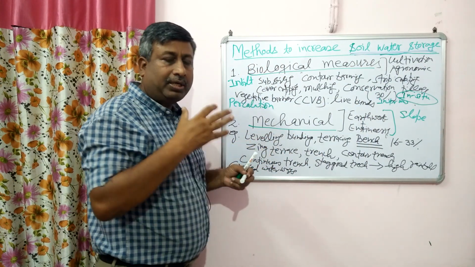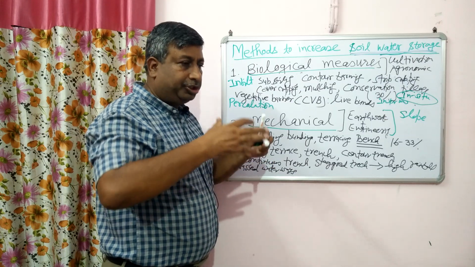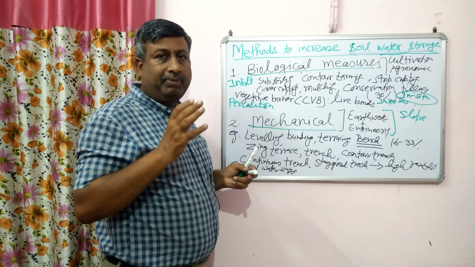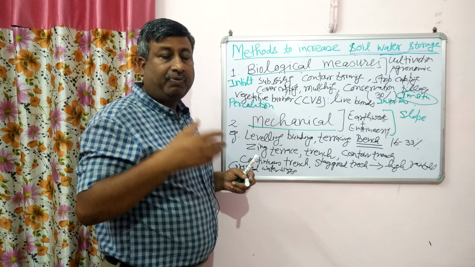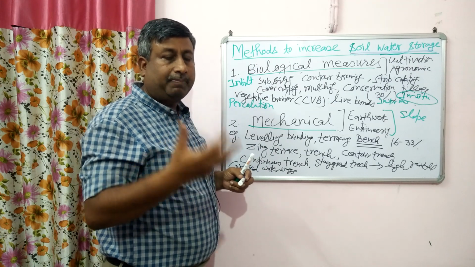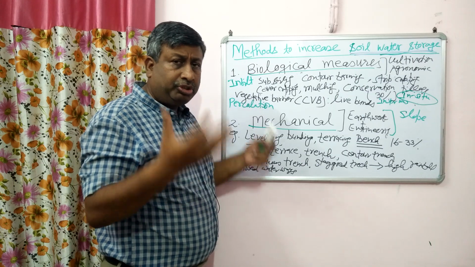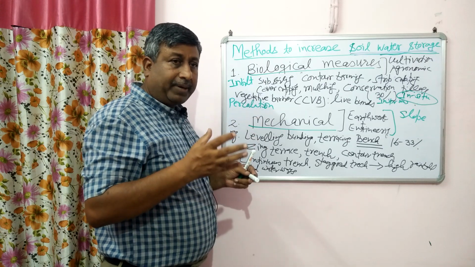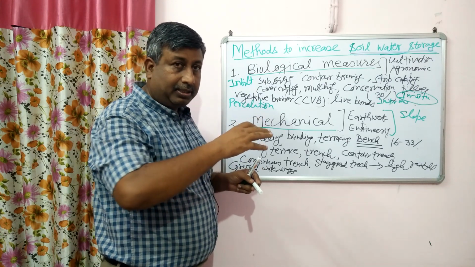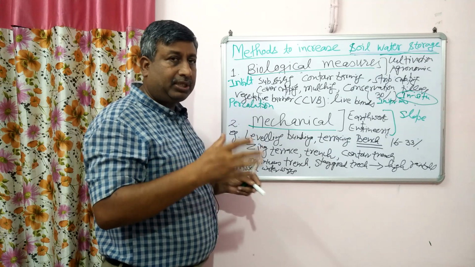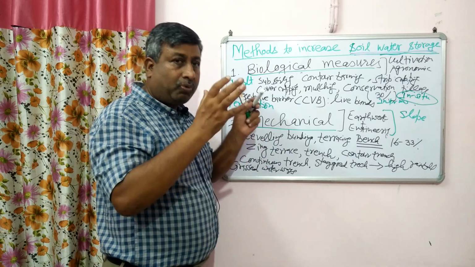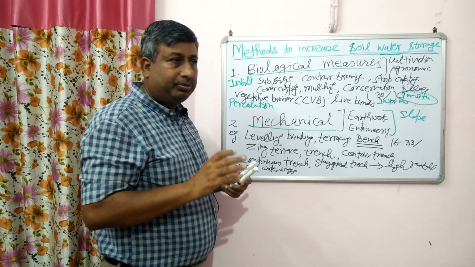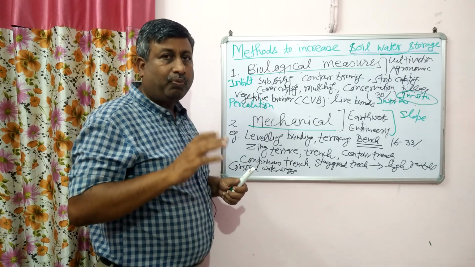So ex situ water harvesting is related with the storage and conservation of moisture outside the field, and this water is available for many purposes, for irrigation, for drinking, for livestock, for domestic purposes, like a pond, where a huge quantity of water is formed. So in mechanical measures, we adopt the practice in the field in such a way that the runoff velocity and quantity is reduced, with more water infiltration and more time of concentration, so that soil moisture availability is increased. So don't be confused between mechanical measures and ex situ water harvesting.